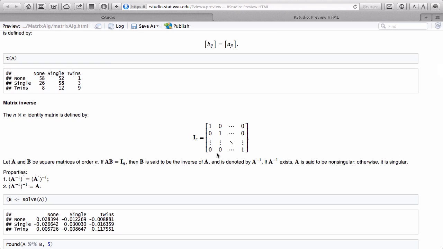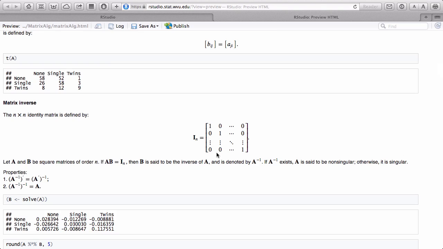Now, one of the things you should note is that A times B is not necessarily equal to B times A. In fact, they may not even have the same dimensions. If A is 4 by 3 and B is 3 by 4, I multiply them together, it's 4 by 4, right? But if A is 3 by 4 and B is 4 by 3, I multiply them together, it's 3 by 3. So it's not commutative. AB is not equal to BA in general. It can be, but in general it's not.